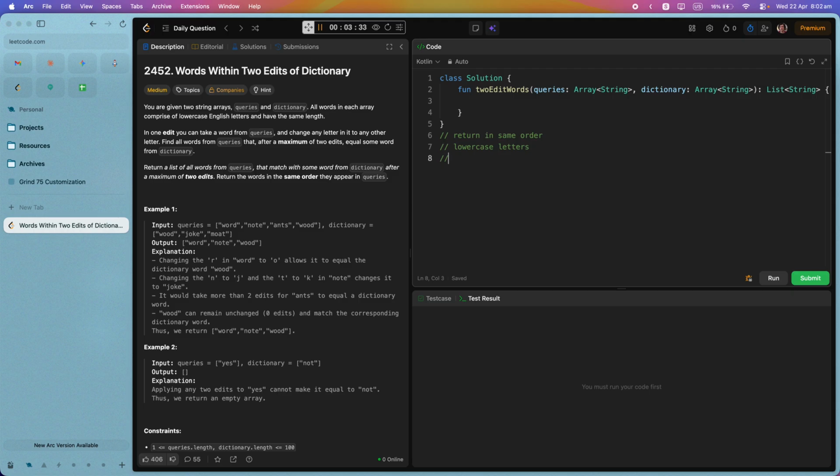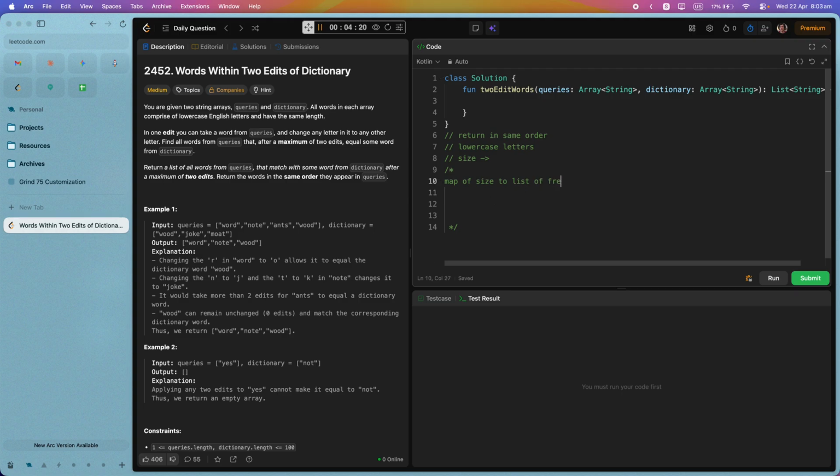So something that is coming to my mind is, first let's create something like this for the dictionary: a map of size to list, and this list is of another map, so a list of frequency maps.